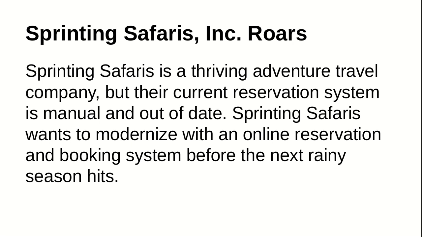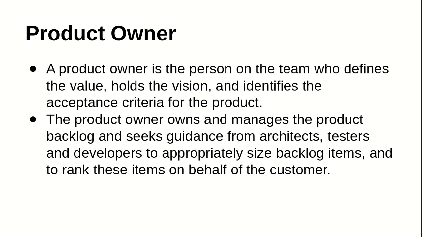So they approach our development team, let's say Agitus, and ask them to start working on this. Now how should Agitus approach this project using Scrum? If you move to the next slide, who is the product owner for us? Sprinting Safari is the product owner for us. The product owner tells you what he requires. So it's a combination of W's: what, why, when. He will give you the W's of the project.